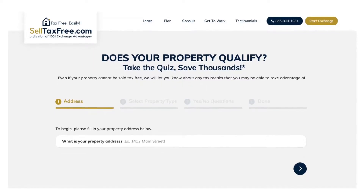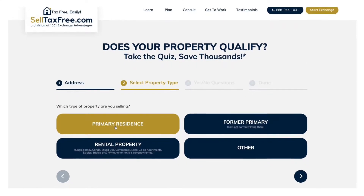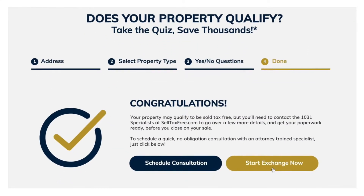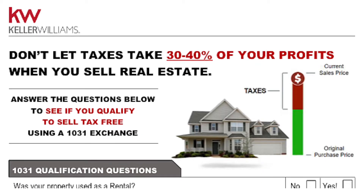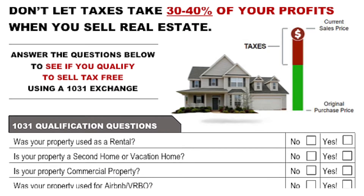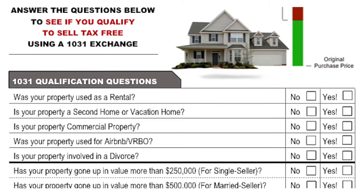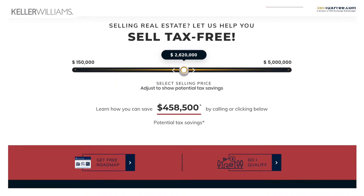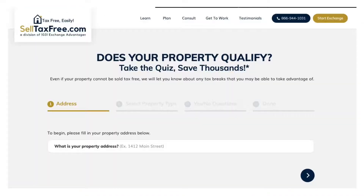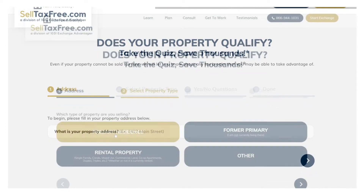Rather than having to remember all of these different situations, we created a simple 1031 qualification process to give you the opportunity to bring thousands in tax savings to your clients and prospects. Through our simple disclosure form, answering nine short questions will let your existing clients know whether their property may qualify to be sold tax-free, or let your prospects know if they qualify with the 'Do I Qualify' button on your personalized co-branded landing page during a listing presentation or in conjunction with a CMA.